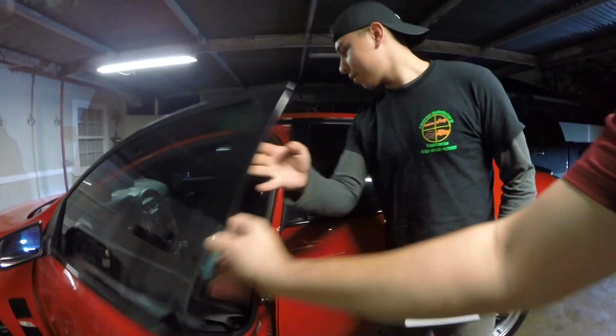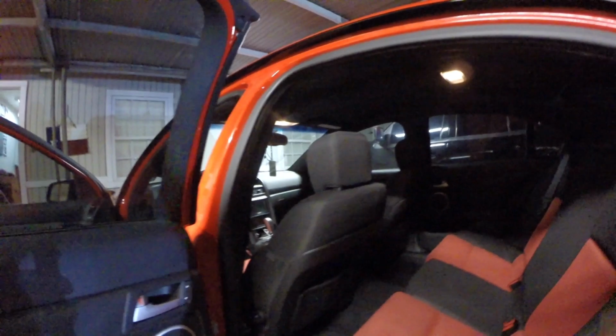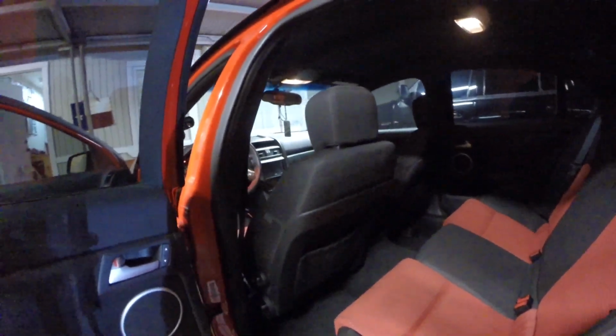All right, so as you guys can see, all this carpet is nice and clean, and even better, the headliner now is completely tucked and not loose. Nice foam padding on it, just like OEM. Perfect. Look in the back. So these seals here, for some reason, and even somewhere in the door, were causing this carpet to get really, really wet. I'm not sure which ones. And so all that had to get cleaned out, and it looks awesome.